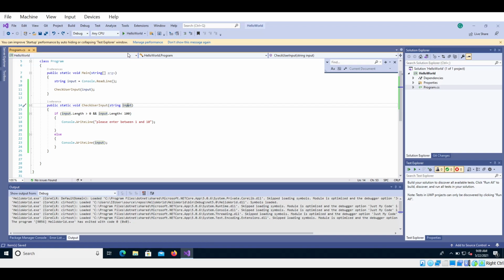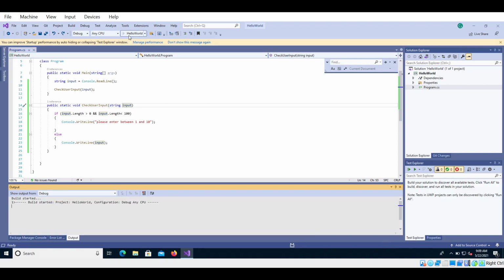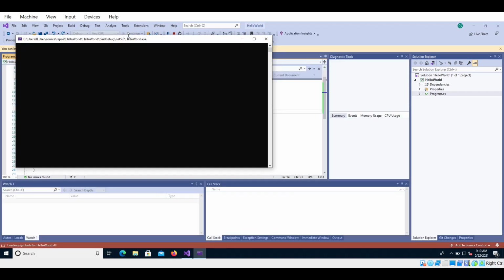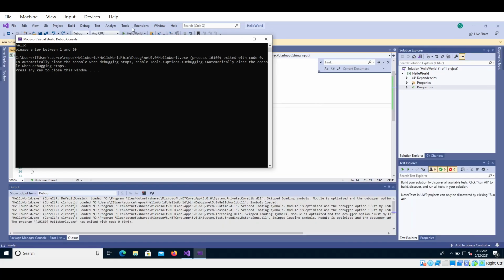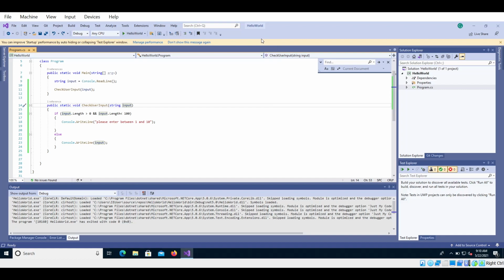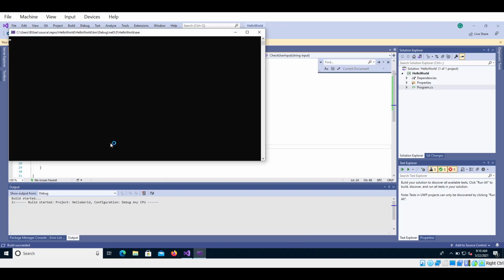And let's run this. So hello, and maybe I need to change something here. Yeah, I need to switch this one with this one, and this one with this one, and then it will run as expected.